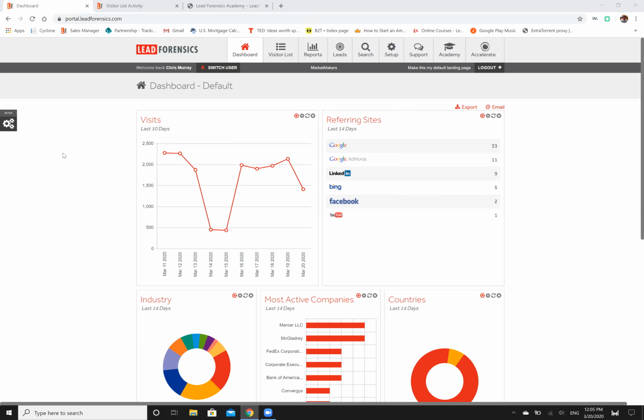Our sister company, Market Makers, whose data I'm going to show you today, were investing quite heavily in a whole variety of digital marketing streams: SEO, pay-per-click, social, advertising, etc. And what they noticed, they made a huge investment, but the conversion rate of their website was static. It was 2.3, 2.4%. And they were looking at it saying, I'm investing all this money, driving all this traffic through to our website.